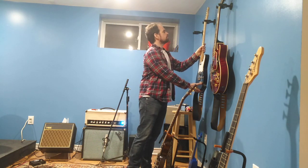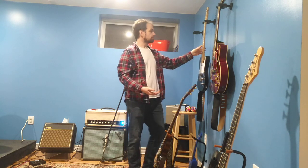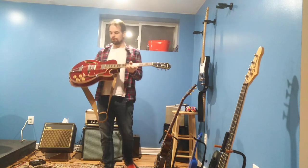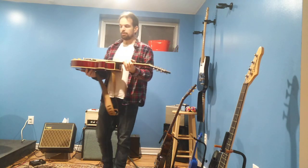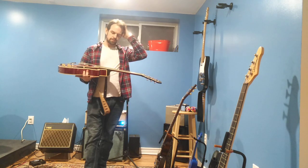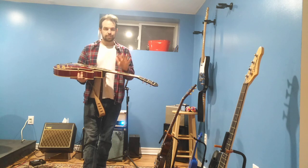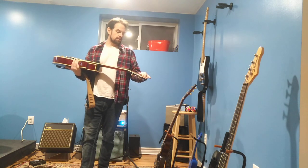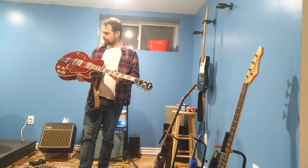The third guitar I want to talk about, and this will be the last one that I'm going to talk about today, is this one, which is my Ibanez Artcore hollow body. As you can see, once again, another beautiful instrument. I bought this probably about 13 years ago or so, mid 2005-2006. First thing ever I bought online and had shipped to me. Bought it from a music store in Edmonton, which was then shipped out to me in its case.